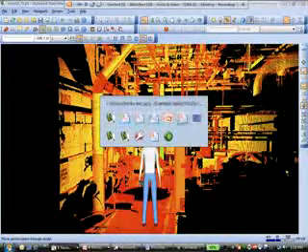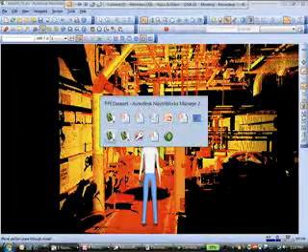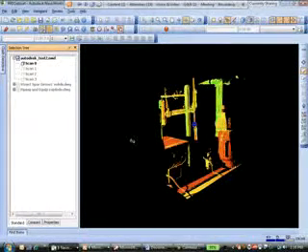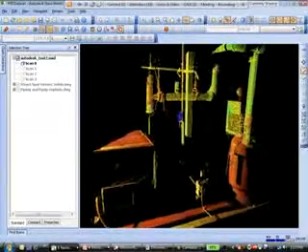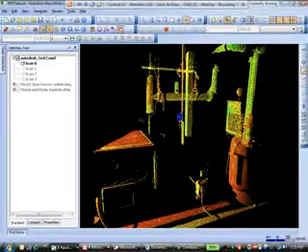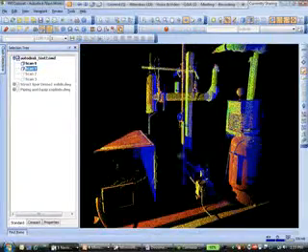I'm going to jump over to another model, and this one I want to show you, this is actually a series of 4 different scans. As I mentioned earlier, when we run out and take a laser scan, we're really just taking a series of different snapshots. But the nice thing about these is that we can use GPS and have them reference each other, so we can have them stitched together and create a very large composite model, which we can use for other purposes. In this case, this was the first snapshot that we took, and you notice we can start to see the basis of some of the different components in here. If I introduce the additional scans one at a time, you'll see how they start to add additional information to the overall scan.